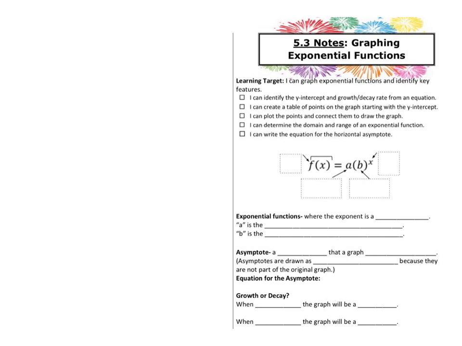The a is our y-intercept. That's where our y-intercept is going to be located on exponential functions. It's also known as our initial value. The b is our growth and decay rate. That's going to tell us whether or not our function is growing or getting smaller. So that b value, that's where we find our growth or decay rate. Remember, it's important to be able to identify them in just the equation. That's why I'm pointing these out for you right now.